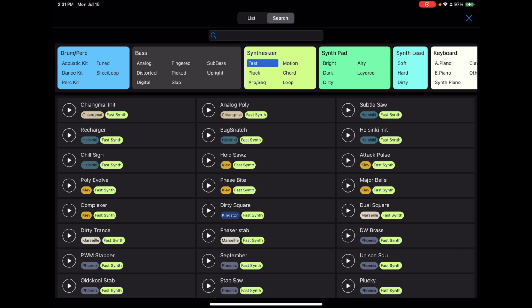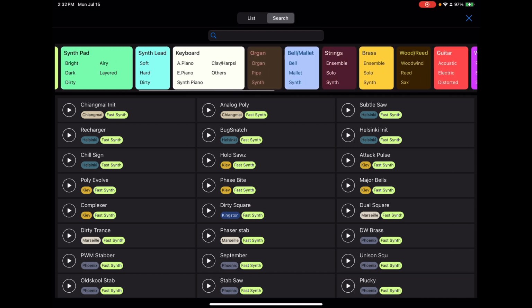But this is actually across the whole gadget collection, which has 20 gadgets that you get with the initial purchase. Then you can add on additional ones through IAPs, and there are some gadgetized versions of full instruments. So it's quite a large collection, I think about 45 total gadgets that you can get. Within each of those, there are presets, so this is sort of like a preset of preset lists. It's pretty neat.